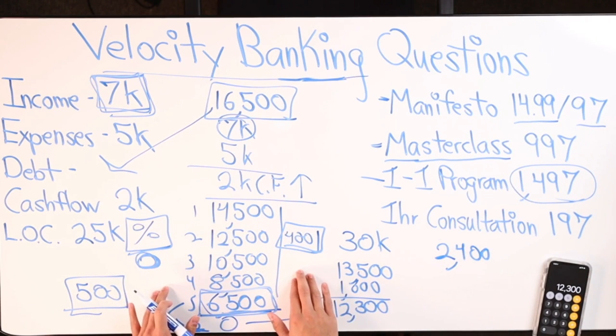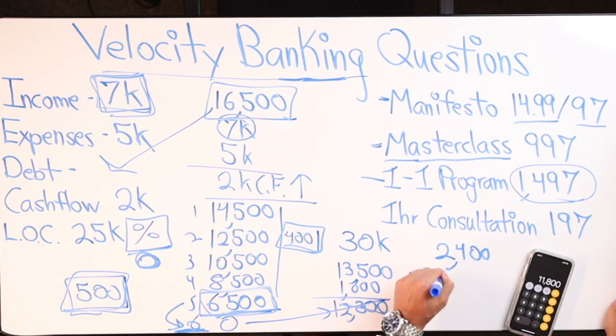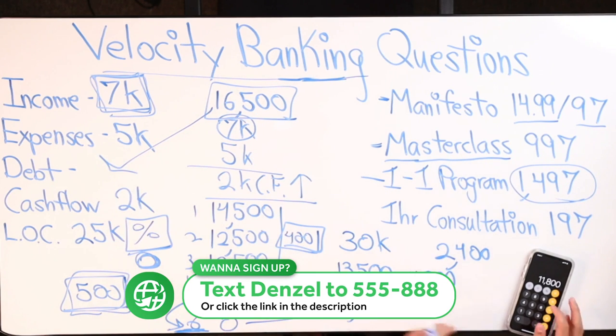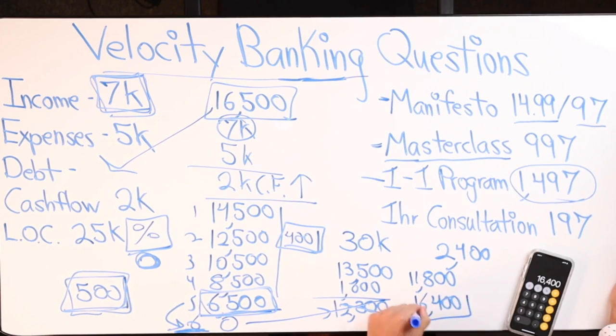So now my cash flow will go up to 2400 in this situation. Line of credit hit zero, chunk 12.3. So now you owe 12.3 on the line of credit for month six. Plus expenses need to come out—you owe 12.3, minus the remaining 500, so now you'll be at 11.8 owed on the line of credit. Minus 400 from 5000, that's 4600. So 11,800 add expenses 4600 equals 16.4. That's perfect, within that 66 percent range.